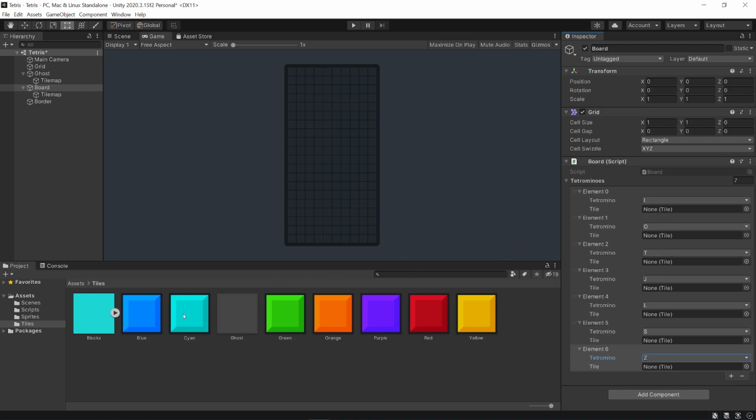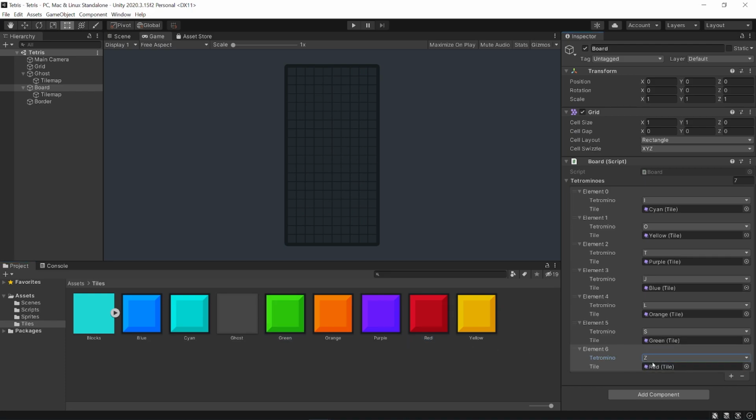So standard is I is cyan, the O is yellow, the T is purple or magenta, J is blue, L is orange, S is green, and finally Z is red.